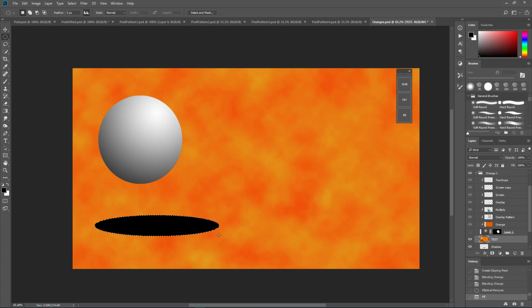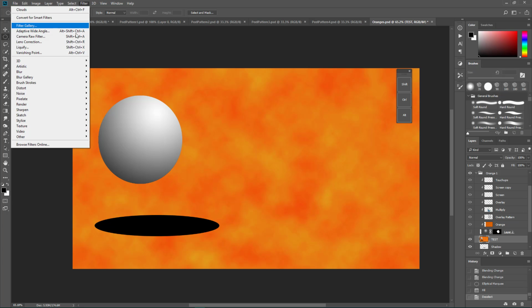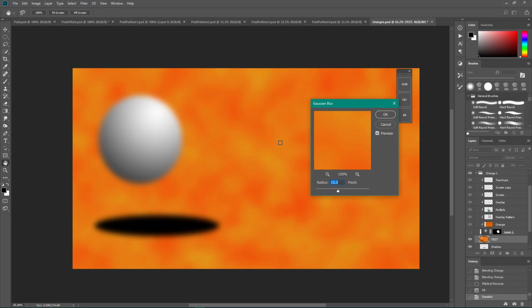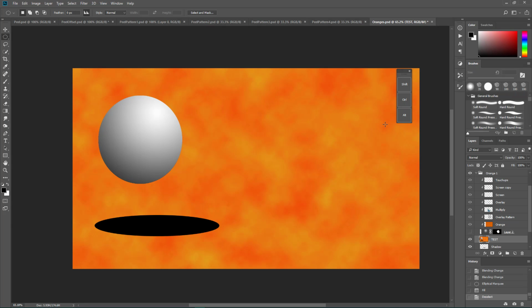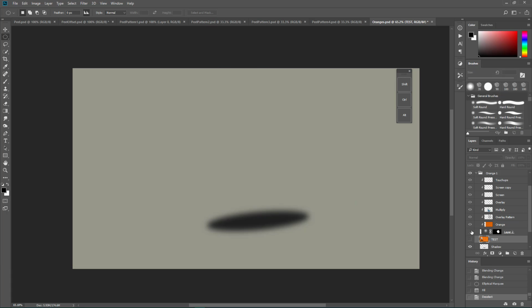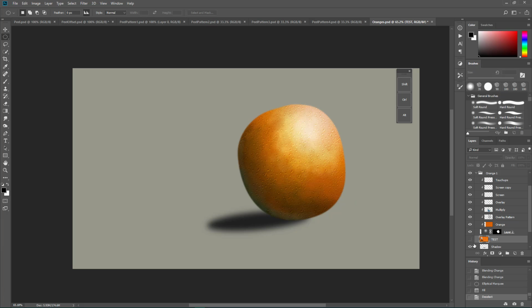and filled it with black, and then Control V, deselect, and then I went to Filter, Gaussian Blur, and so that's going to give my shadow a little less of a harsh edge, and I just positioned the shadow. This is the shadow layer here, so let's put this test down below it. Then put the shadow beneath.